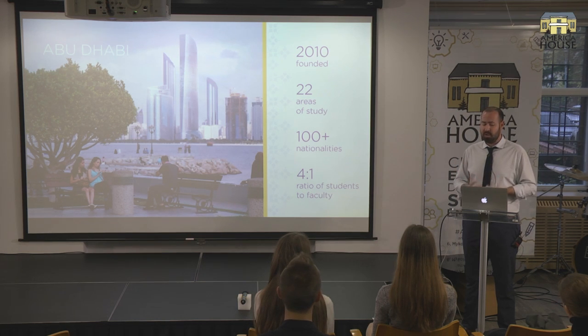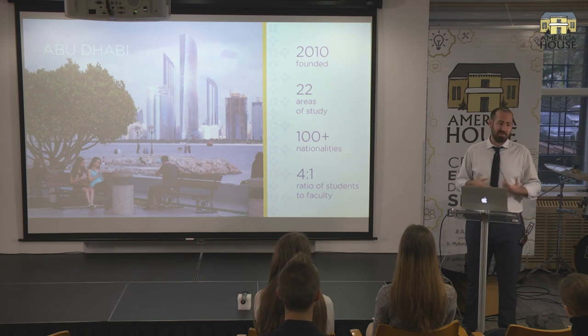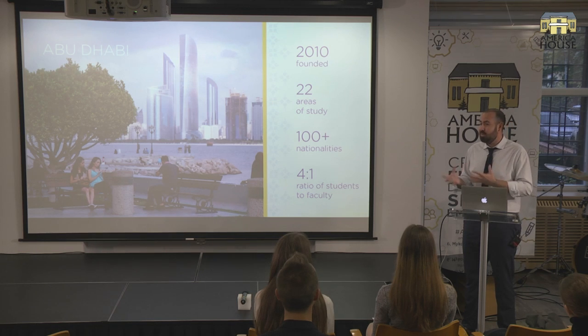So we currently have students from, I think, over 120 different countries, which is true of the campus in New York City. The difference here is that we really don't have a majority from any one part of the world. The biggest number of students from one country come from the UAE, obviously, but they only make up about 14% of the student population. After that, the next biggest country is probably, I mean, it varies from year to year. The numbers kind of change, but probably students from the US and North America, but also about the same amount from Europe and Asia and Latin America.